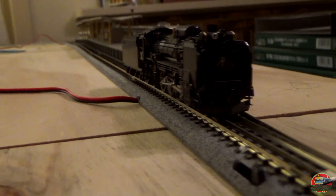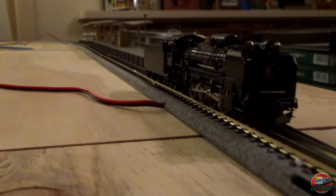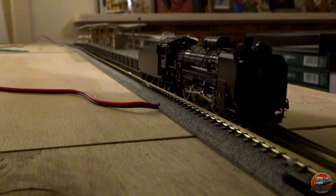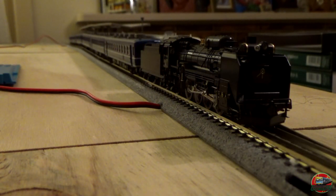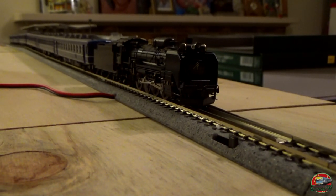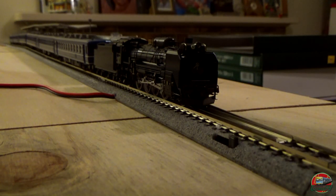I'm going to put some type 12 class carriages behind. Basically the carriages that JR East use with them, so these ones. I'm going to load them on behind it, so you will see them just fade into existence. Alright, we've got six carriages put behind her. The pack comes with seven, but the seventh carriage is more like a crew car. So I guess just move the camera away from the track and let's get it going. Again, you'll see me go over the controller because it's in the weirdest place ever. Take it away, D51.